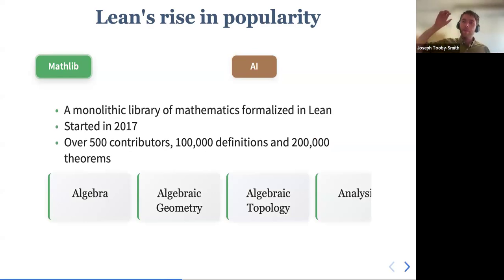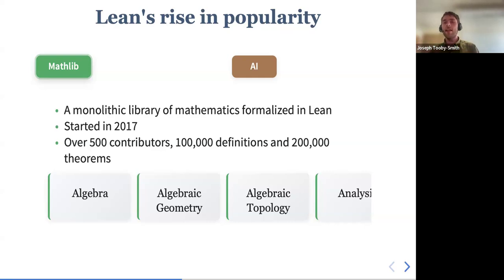So the way I like to see Mathlib is what happens when you take the open source community and the open source workflow from computer science and you bring that into mathematics and you say, what can we do with that sort of workflow, that sort of way of thinking? And what you can do is create a library of results from mathematics formalized into Lean. So it's results of mathematics written in this interactive theorem prover Lean that we know is mathematically consistent, we know is mathematically correct, and we can reuse to do other things.